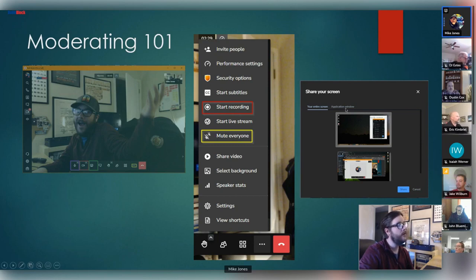You also can come over here to application window and select just a specific window. What I mean by that is, if you're sharing what's going on, like I'm showing you a PowerPoint right now, I could select PowerPoint and no matter what screen it was on, it would work. That's a little wonky. I don't think many people have any need for it. For the most part, you're just sharing one screen or the other.